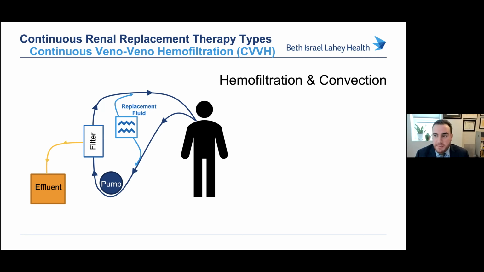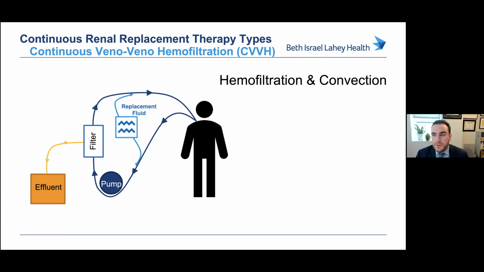So as the patient becomes more and more hemoconcentrated, there'll be less water that can flow out of the blood and into the waste products. So you have to give the patient the water that they're losing through the membranes back. And you might think that's counterintuitive, but the goal of CVVH isn't to necessarily diurese the patient or take a lot of fluid off. You can do that, but you want to use it to control metabolic abnormalities and filter out particles out of the blood.